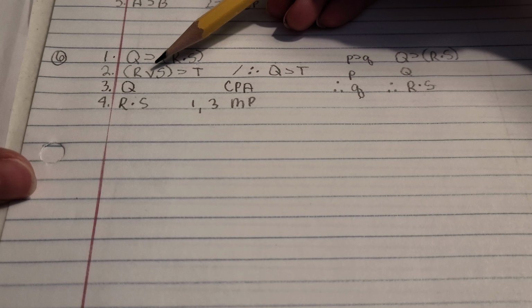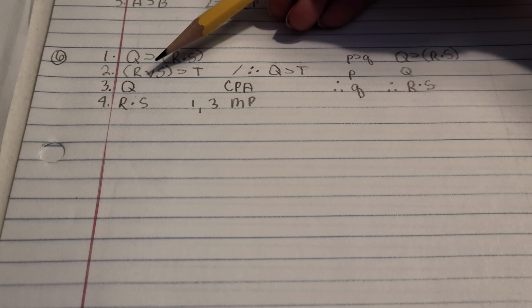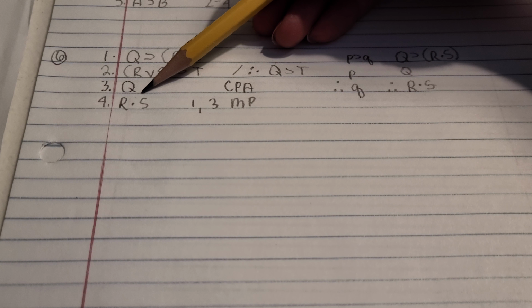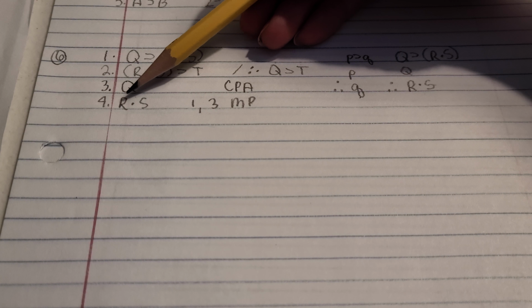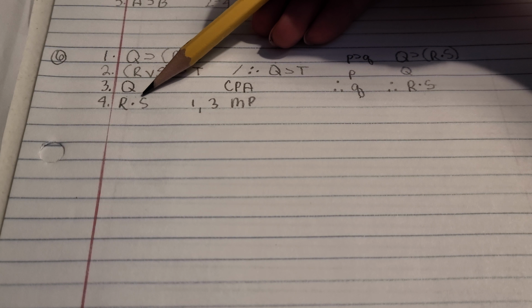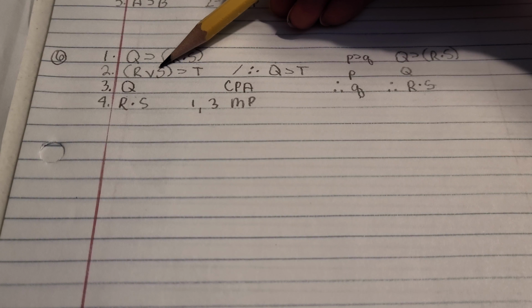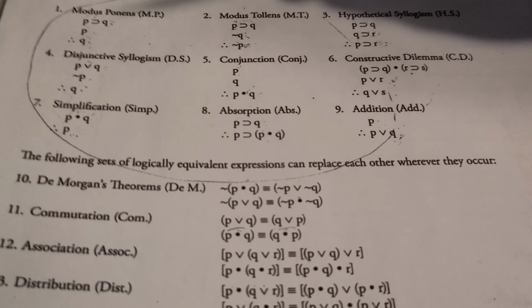There is a rule with De Morgan's theorem that can turn a conjunction into a disjunction, but it doesn't fit with what we have, which is this R and S, simply by itself. But I can actually simplify, get the R by itself, and then use addition to add the S to make it look like this disjunction here. So let's look, and I'll show you what I'm talking about.